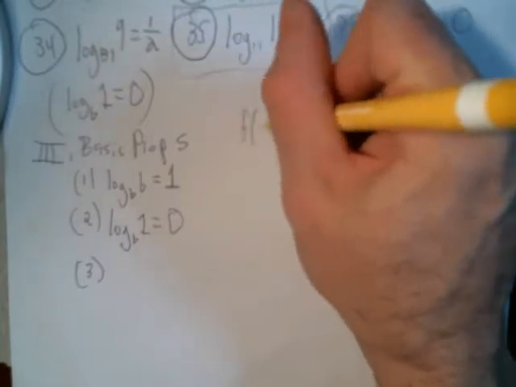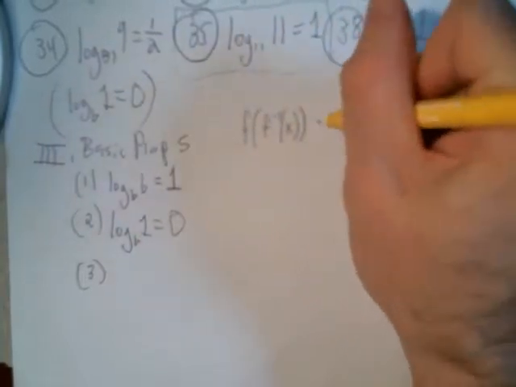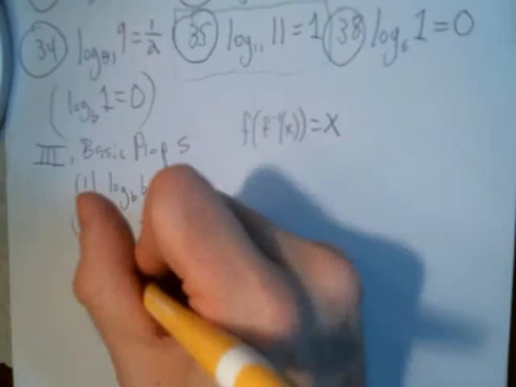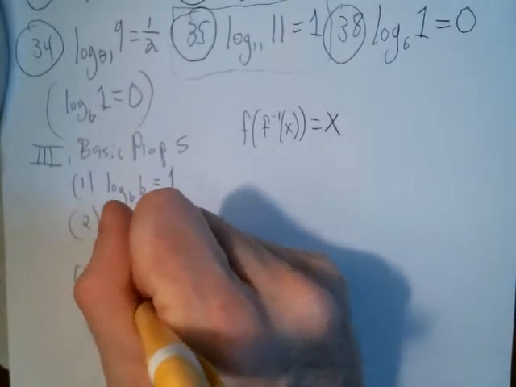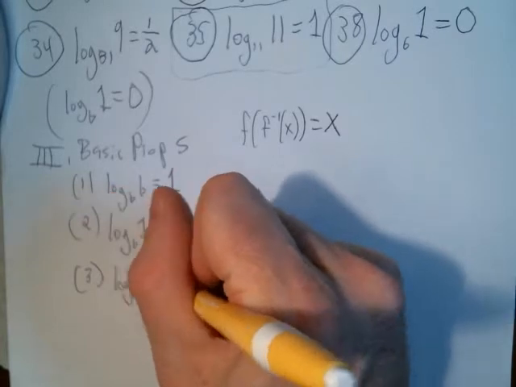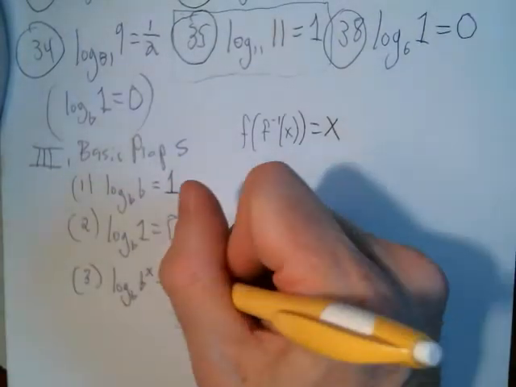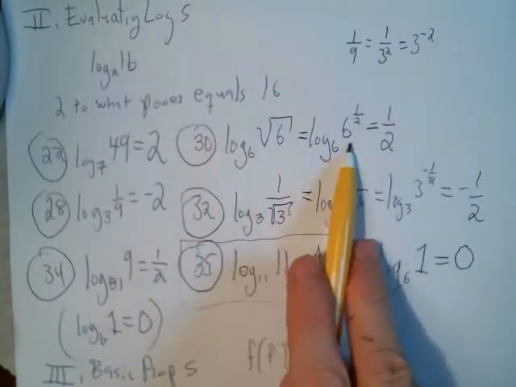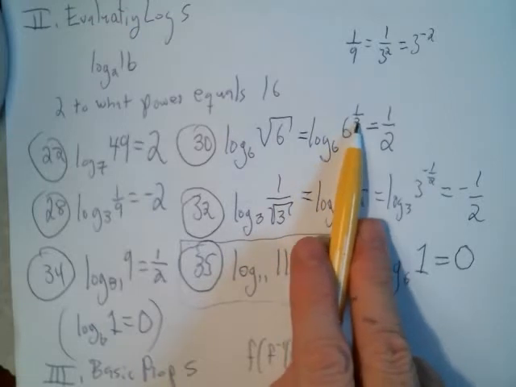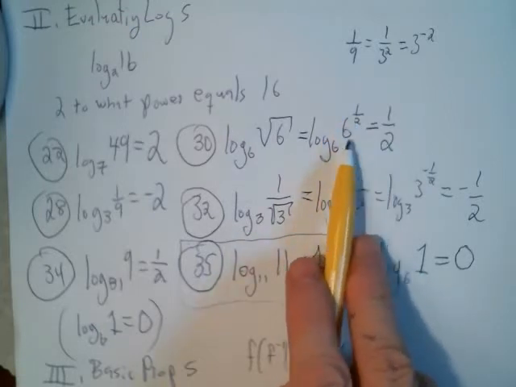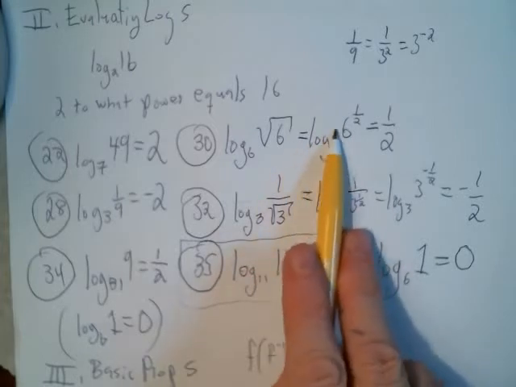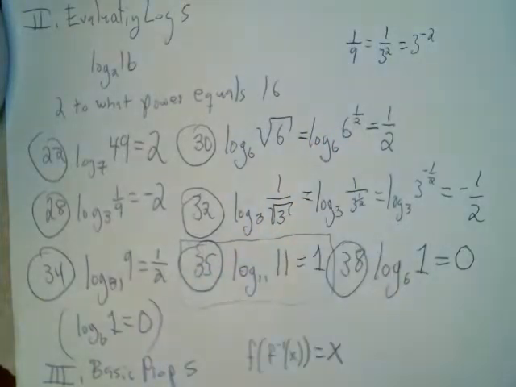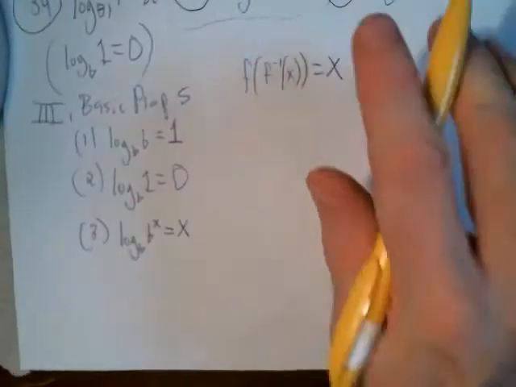Right? And then there's the cancellation equations from working with inverse functions give us some formulas to work with. So if you have f of f inverse of x, you get x back. It turns into the identity function. Okay? So in this case, if you have log base b, and then you put b to the x inside of it, you just get back x. And we saw that phenomenon as we worked through some of these exercises. For example, 30, log base 6 of 6 to the x, basically, gives you x. So you can think of it as all these things cancel out. Log base 6 and 6 all cancel out, and you're just left with the exponent, 1/2.